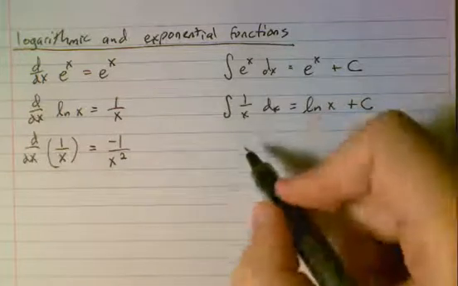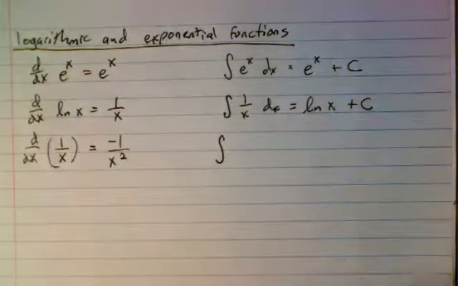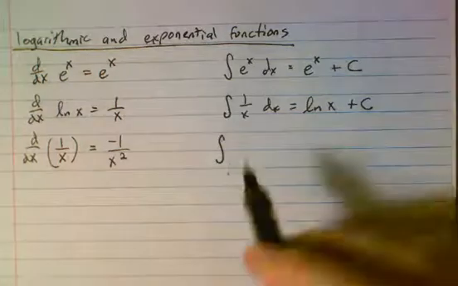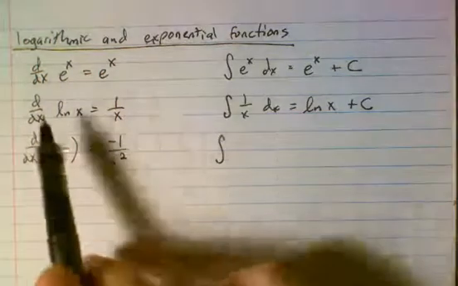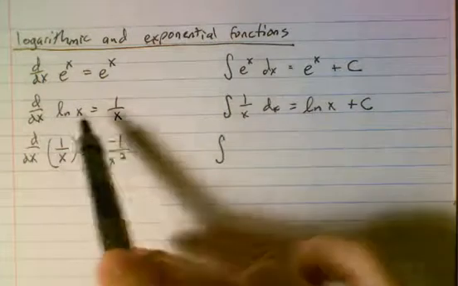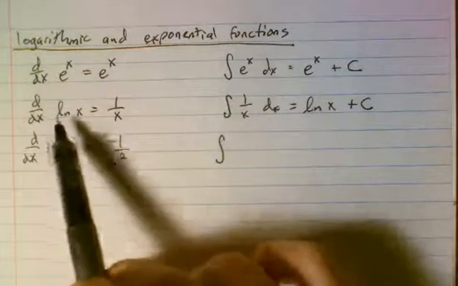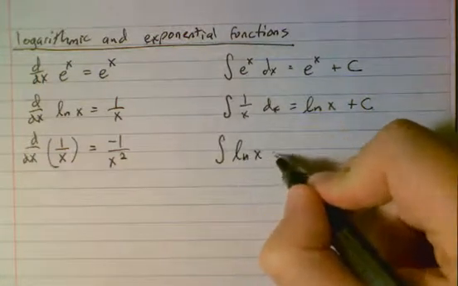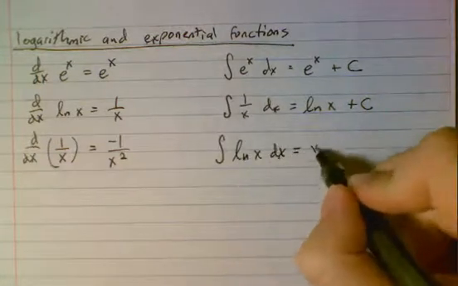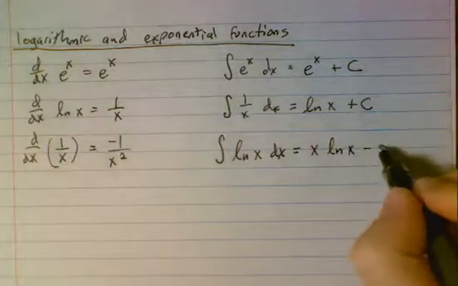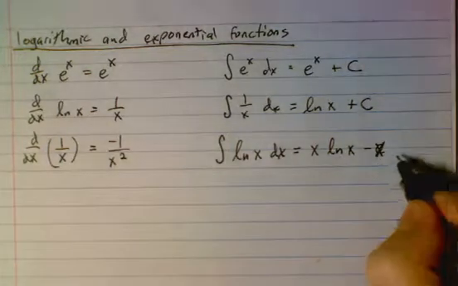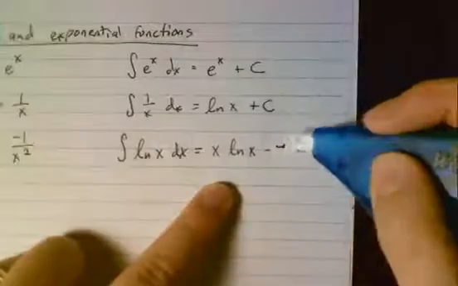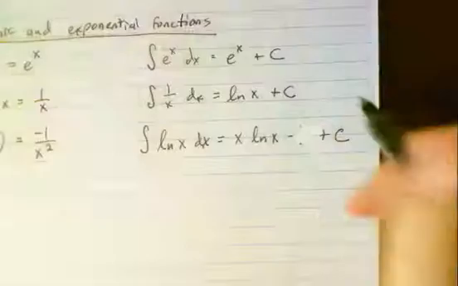I also have another one. This is not one that we actually use in AP Calculus, but I want you to have this memorized as a rule simply so that you don't make this mistake of thinking that the antiderivative of natural log of x is 1 over x, because it's the derivative of the natural log of x that's 1 over x. So the antiderivative of the natural log of x is actually x natural log of x minus x plus c. Let me write this over more neatly so there's no confusion about it.